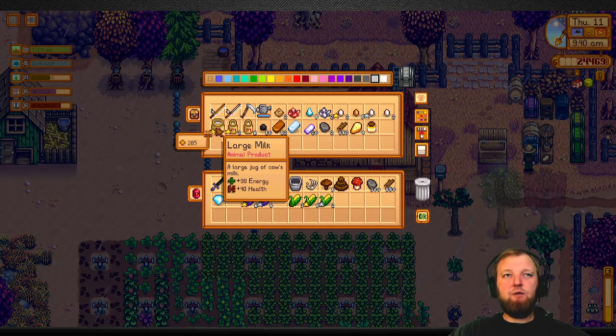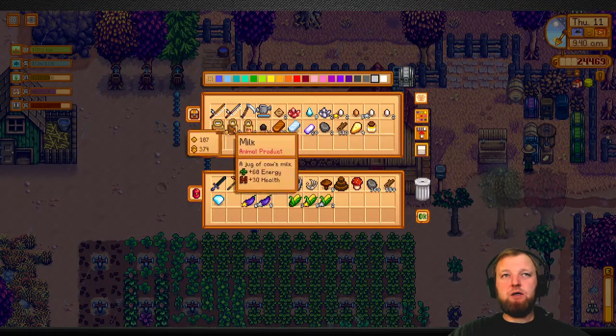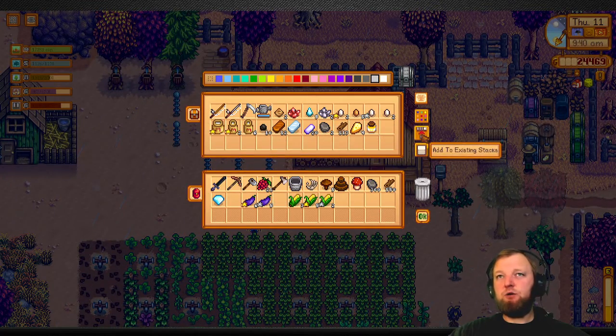So I like that we've got the gold milk, and that might be good to save. Then we'll have an animal product that we could actually put in the Grange display, so we'll keep that one around.